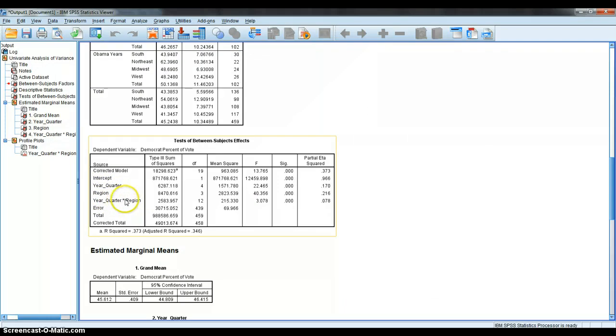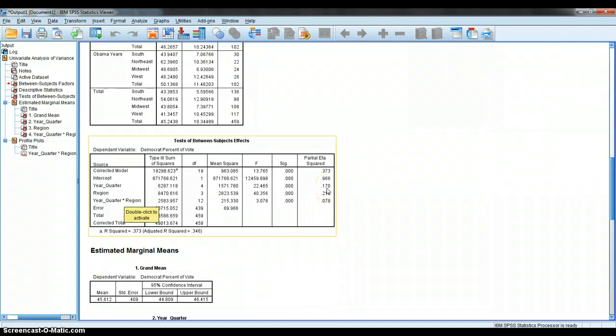Anything with the asterisk denotes the interaction term. So these two are our main effects, and this is our interaction. To see if we have anything, we're going to go all the way over here. And we have a pretty large F value, a p-value of less than 0.001, and then a partial eta squared, so an effect size of 0.17.